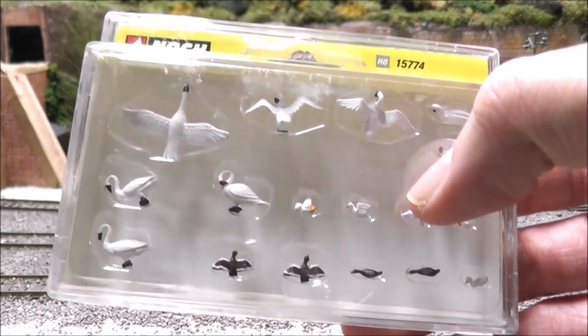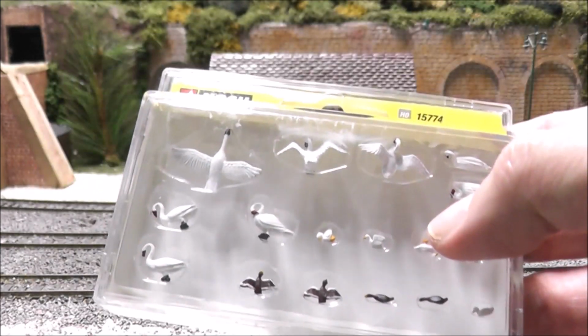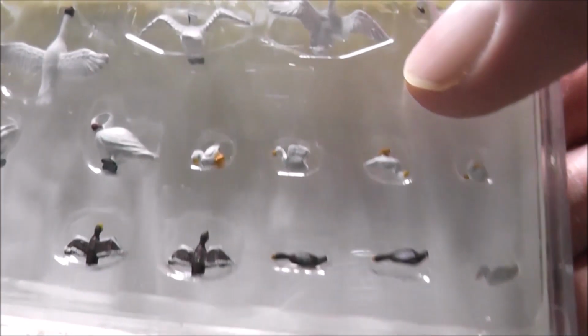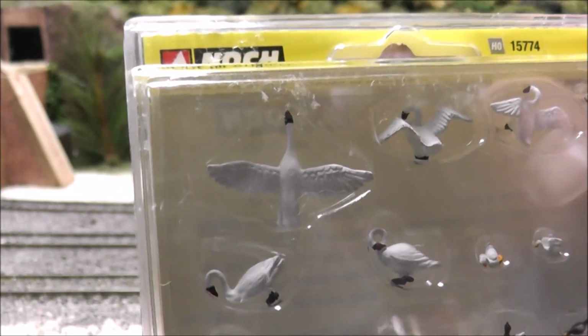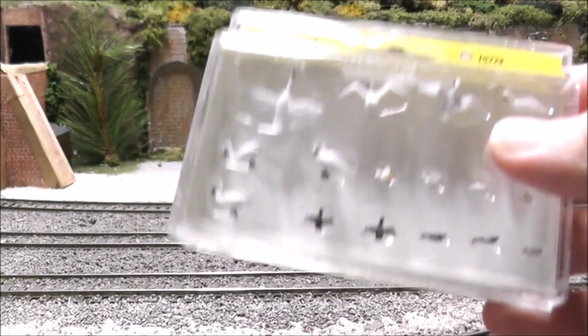Now, I know I do currently have, I think, a Langley duck. That's what I used, if you remember, when I did that Donald's Duck remake a few years back. But I figured when looking at the Knock ones, they were much more detailed. They've got a much more accurate paint scheme, and I figured, let me just get these so that I can add extra detailing to the layout. There you have it.